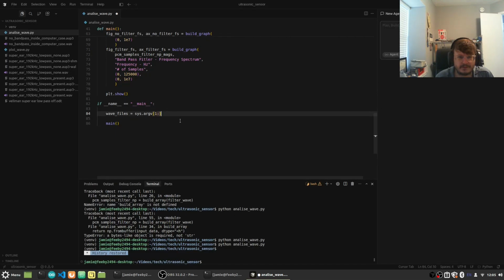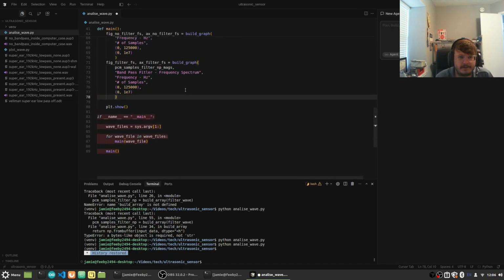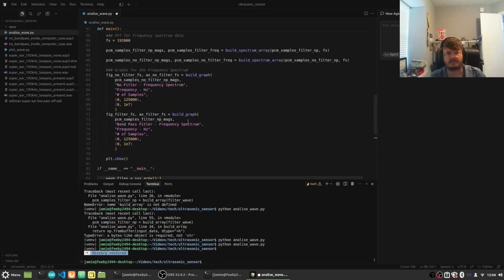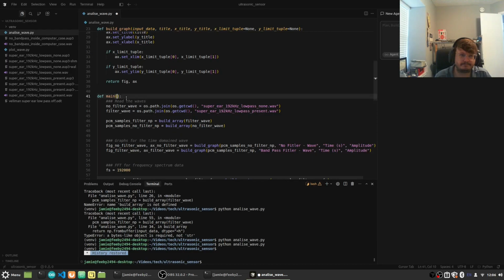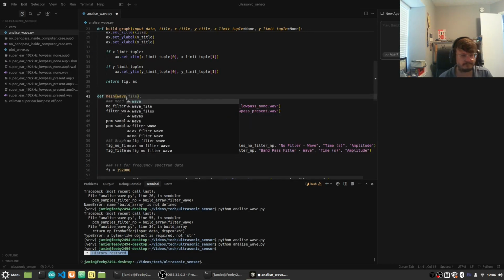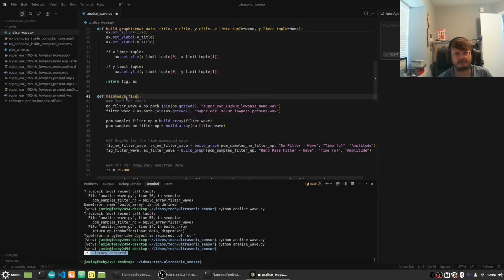So we get that, we have an array, and then for WAV file in WAV files, we do main WAV file. Maybe we have to come up with a better name for this.